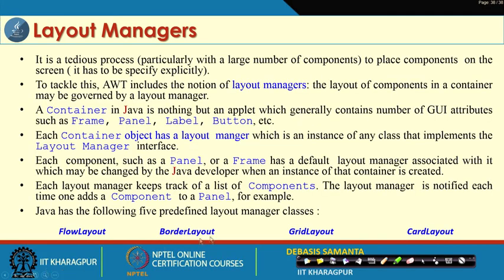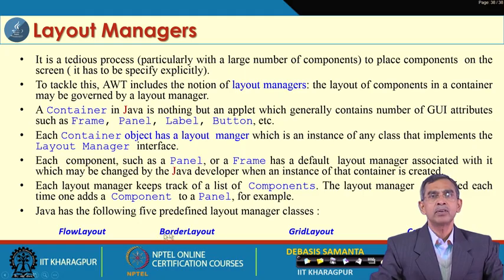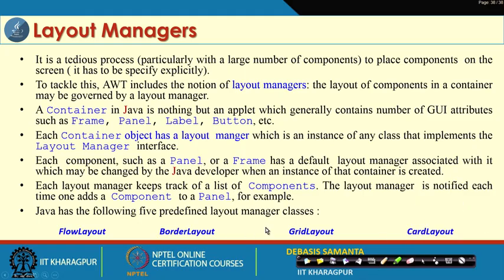Now, what are the different layout managers? Layout managers are defined in the AWT package, and they can be used either explicitly or implicitly. If you do not mention one, some layout will be there by default. Mainly Java has 4 different layout manager classes: FlowLayout, BorderLayout, GridLayout, and CardLayout. All these layouts are basically to manage how the entire container, whether a frame or a panel or any container, can be managed.